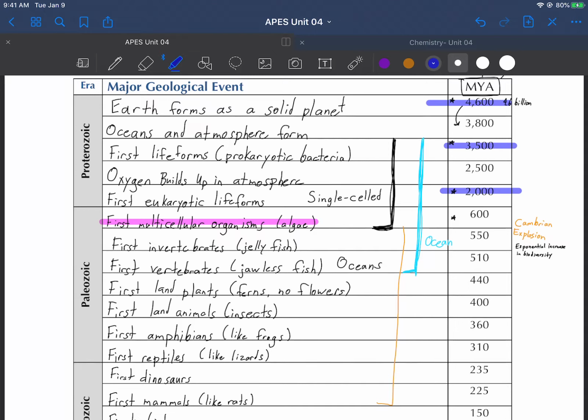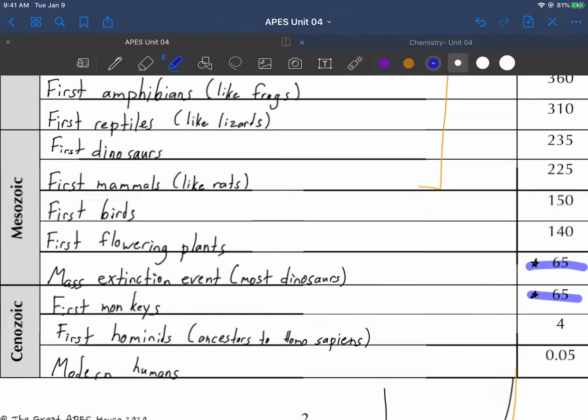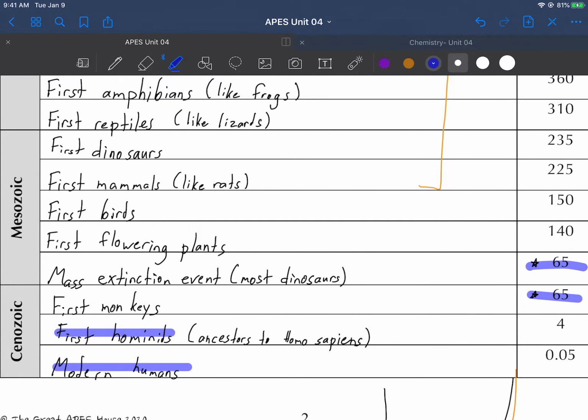We have some special notes here. Life was all single-celled for this part. And up until this time, only 500 million years ago, life existed in the oceans only. So life came about 3.5 billion years ago, and until about 600 million years ago, my bad, it was all single-celled, which is a long time. Right. Oh, and then we've got hominids and modern humans.